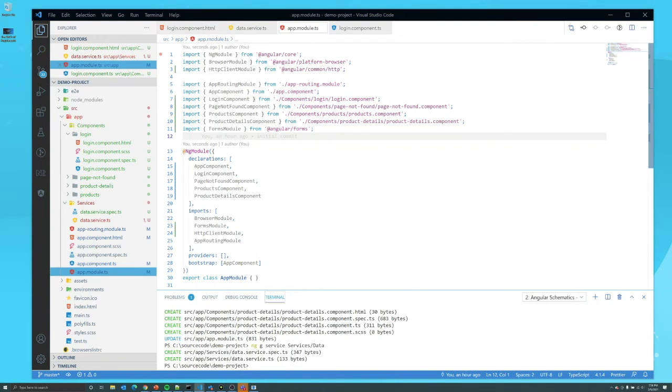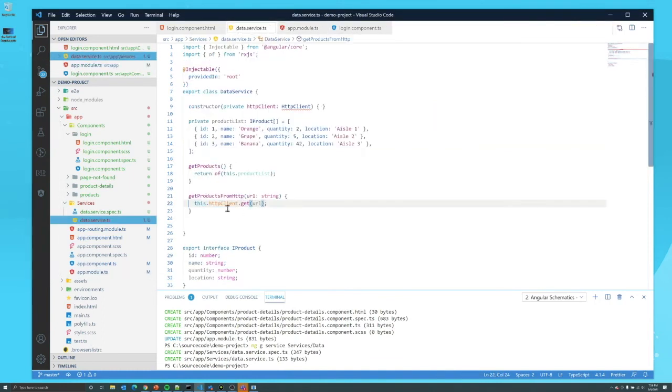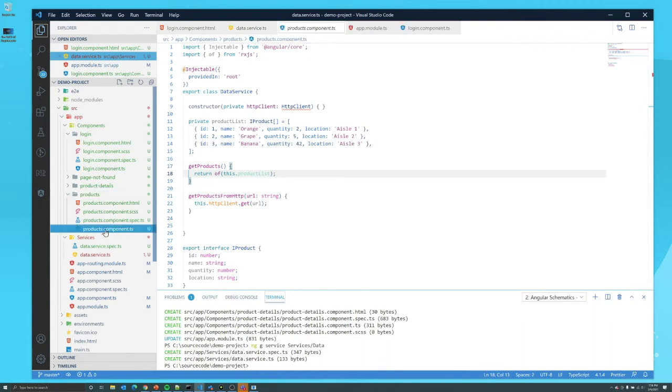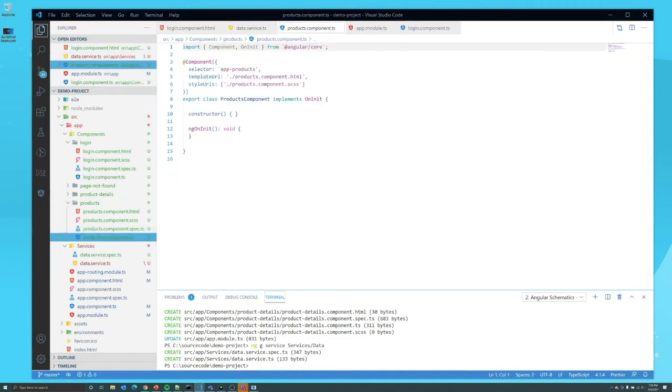Steve made a comment to Joseph that you can pass data between the routes. That might be from a previous comment. Okay, so I brought in the HTTP client just so it would quit complaining about this. That's how you call it over HTTP, but for my demo, I'm just going to return this, turning it into an observable so that back in my products page, I can do this. I'm going to speed things up.